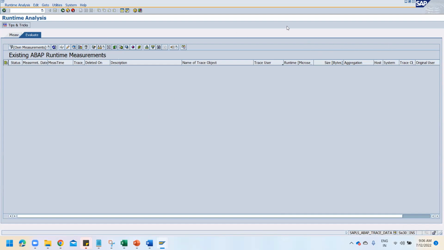Okay. Actually, in ST05 SQL trace, tables should come, right? Whatever tables it is hitting, all table names should come, right? But why is it not coming? That table will come, right? Whatever table it is going to call, if you have enabled the trace properly in all the modes, it will display. Okay, we will see that one. What is the problem, we will identify. Nothing to worry.